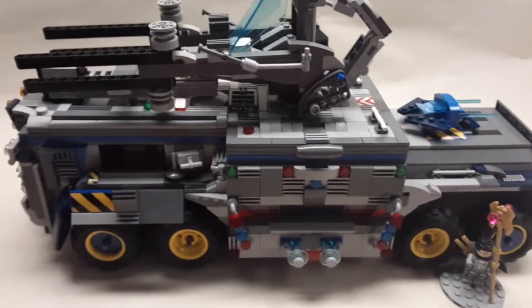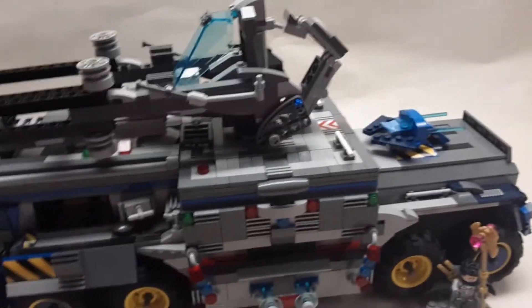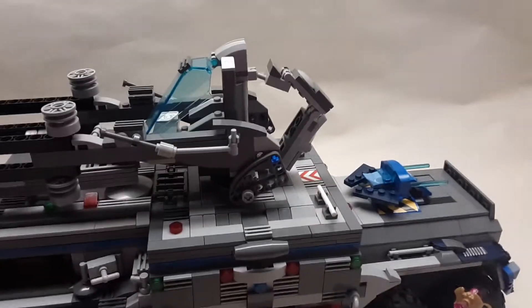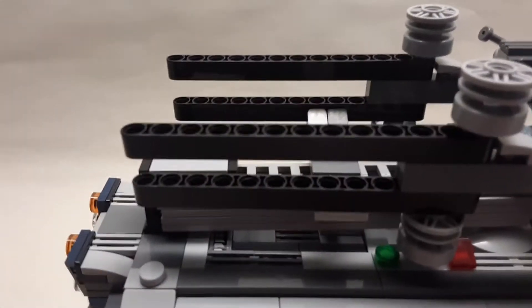It's a futuristic style truck. Up here we have a cannon. I'm going to start by going from the top down to the bottom, look at the front, the back, and then the other side. So we'll first start up here at the top. Here we have this railgun styled artillery cannon that my dad built — he helped me with this build.